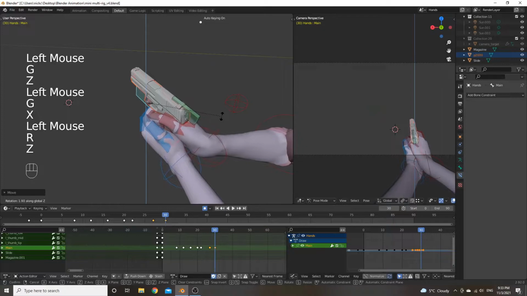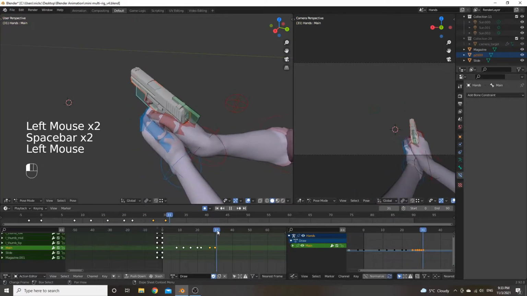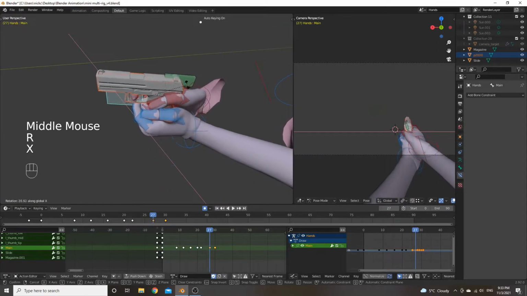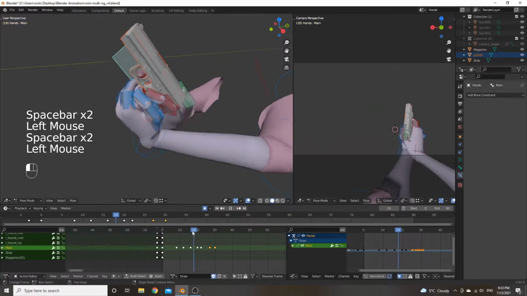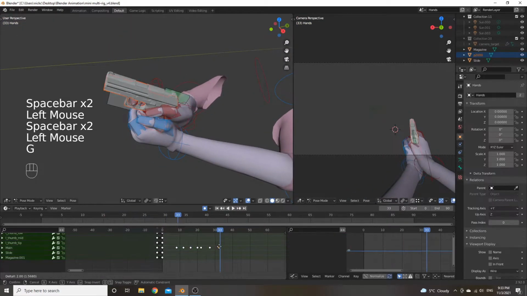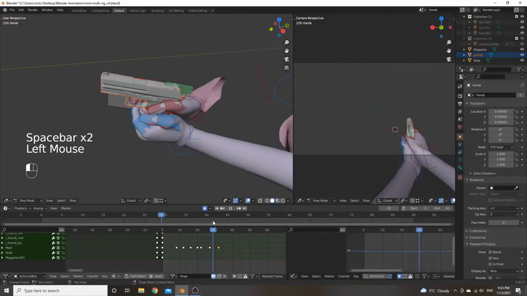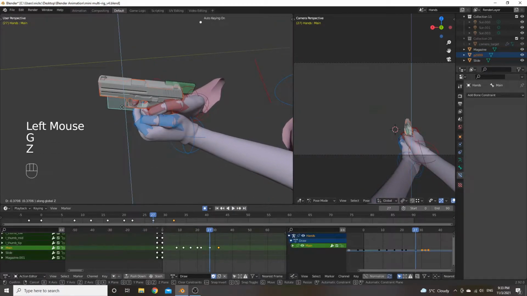Move it around a bit. So right now it's not getting that snap that I'm wanting. Gonna move that out. So that's better, but it's still very rough in terms of how it's looking.